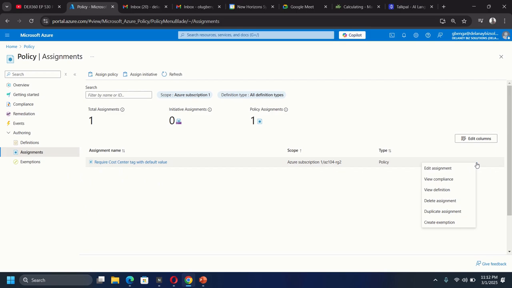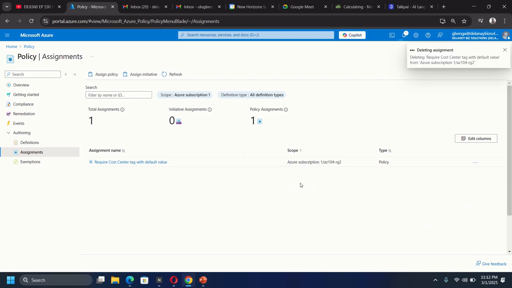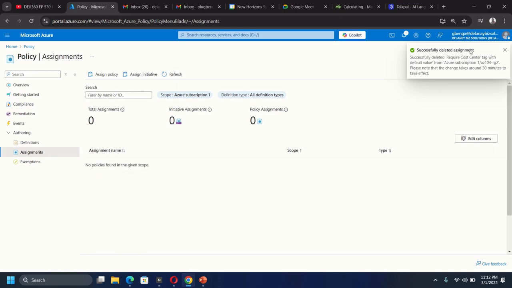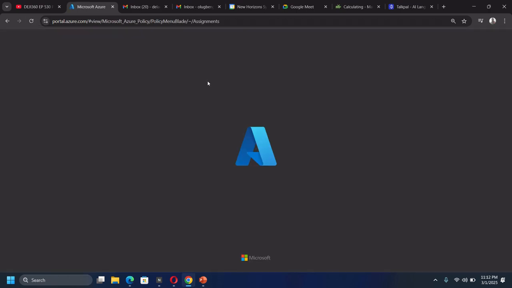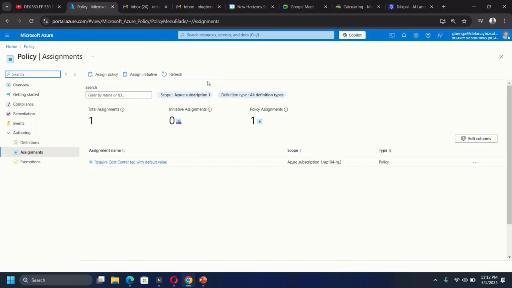So I'll come here and click delete assignment. I'll confirm the action that I'm trying to take. So right now it's removing the assignment. Successfully deleted the assignment. So the assignment is no longer there now. Therefore, I can go ahead now and implement the new one I just discussed.